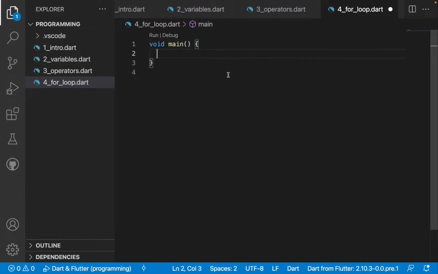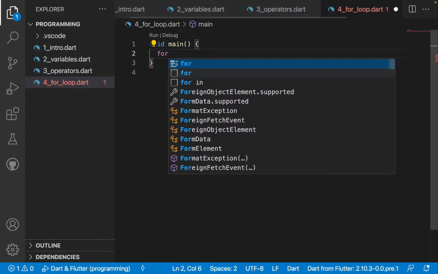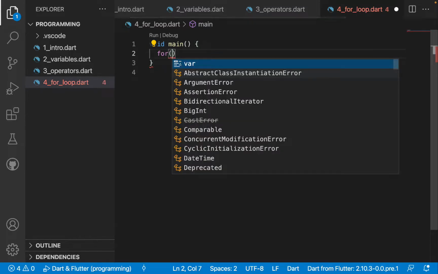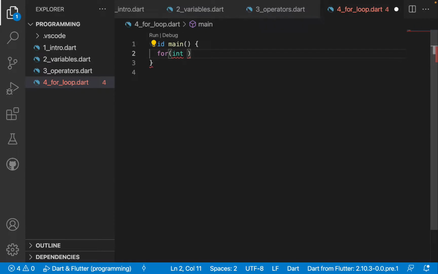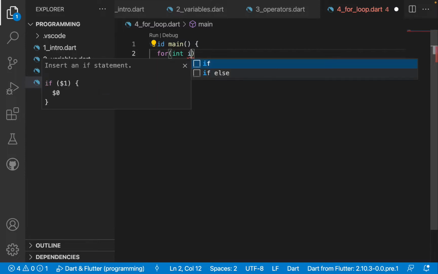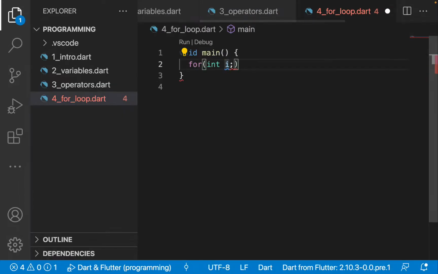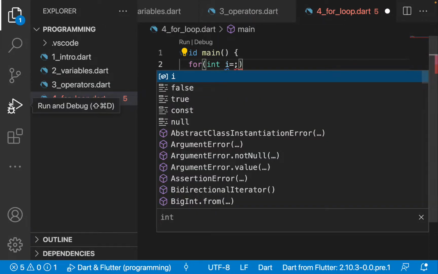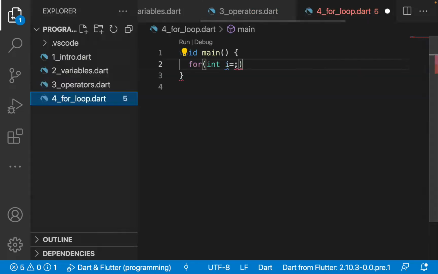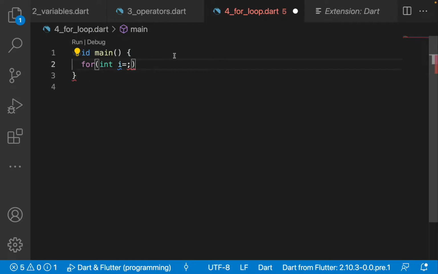To create a for loop, this is the syntax that we follow. You write for, and then you open the bracket. Then you initialize a variable here that is going to help you to count. So it's going to be an integer, so it's going to be i. Put a semicolon. Let me use zoom so I can see clearly. You can as well collapse these files just by tapping there. Let me collapse it so you can see clearly. Let me delete everything so I can see again.